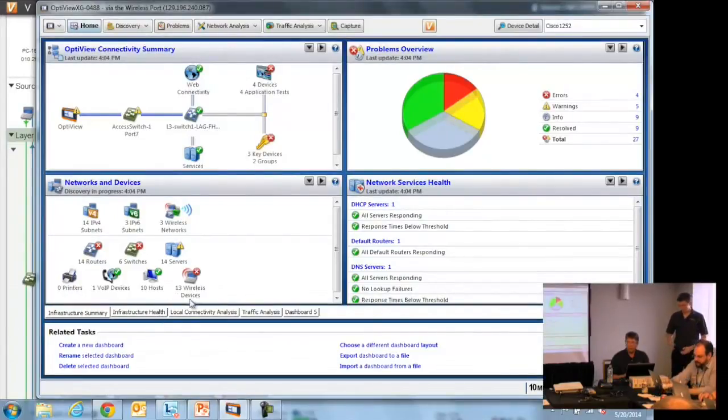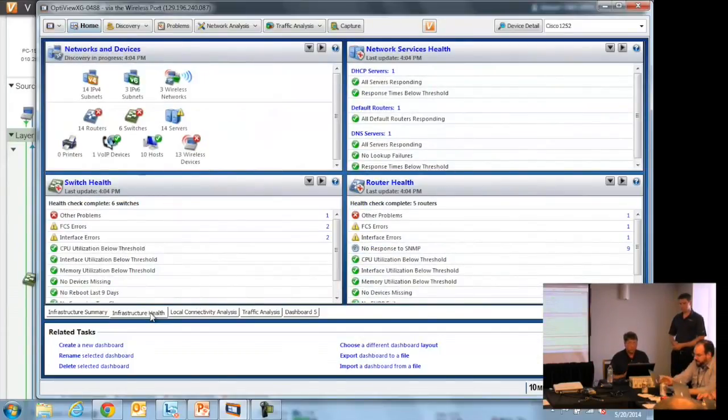Real quickly, I wanted to pop over to the OptiView XG user interface, dashboard-oriented. Key to your point, too, is the monitoring of switch and router health. So if that duplex mismatch occurred in the past sometime, that's going to show up as an FCS error. So we're monitoring each individual switch port everywhere across the network for those proactively, so that we don't have to wait for the problem, and then as Zach said, we go find the problem. We would have been notified of that problem initially.